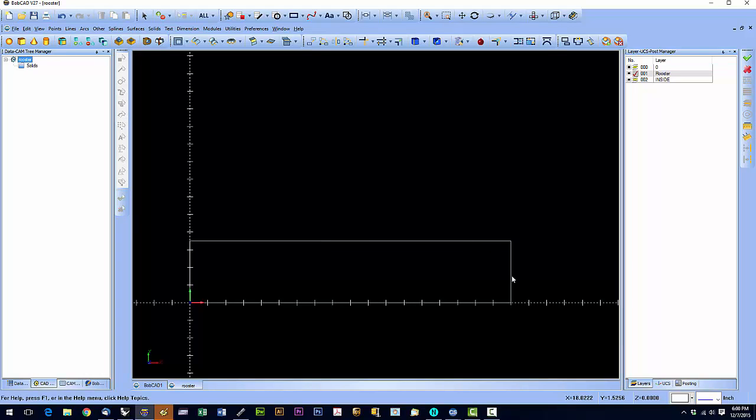Now we want to place all those lines that we showed in red. So the first line is this vertical line right here, and that's going to be at 1.75, or right even with the center of the end radius. So to do that, we're going to use the parallel line tool, and we're going to go ahead and type in 1.75. Then we click on the line. And whichever side of that line I drag the mouse, the line appears.